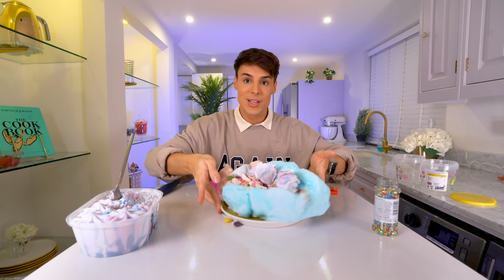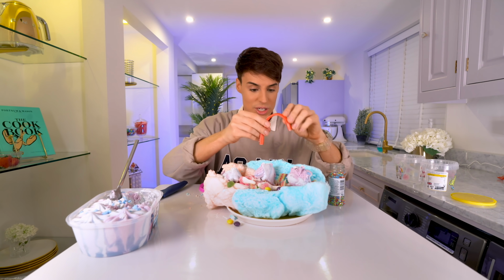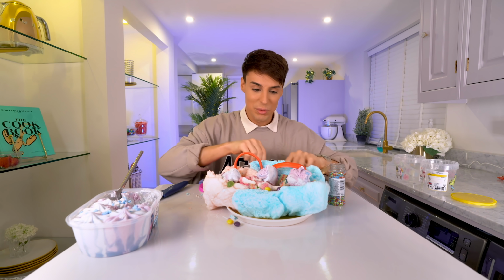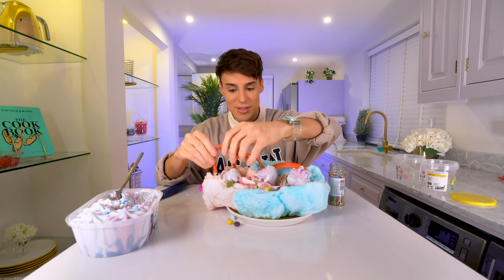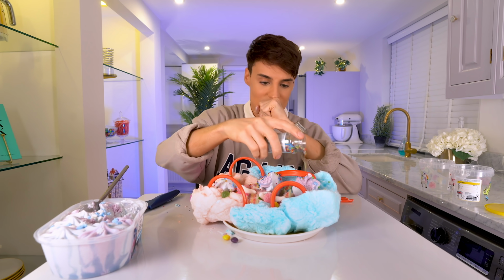Let me give you a side view of that. Like, what is it, honestly? If this wasn't enough, they used Twizzlers, which I don't have, but I've got these. The ice cream is making all of this melt because it's liquid, so I can see my sandwich shrinking. Oh my god, this is so insane.